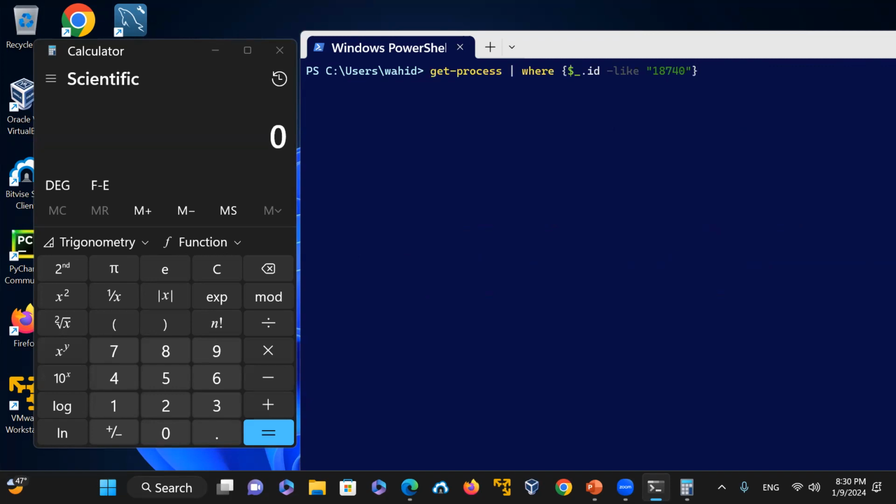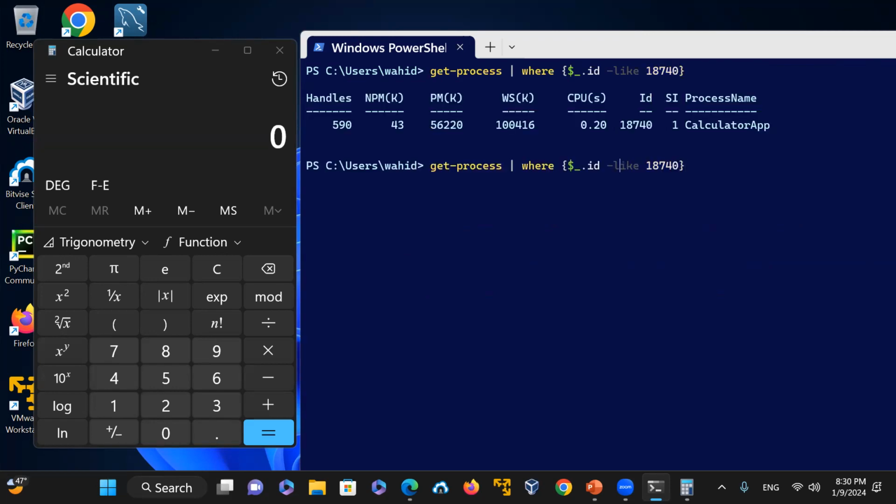So those variables you have to look at when you look at the Get-Process. You can see the word class, what are the variable $_ (dollar sign underscore), and then the field name. The field name in this case was ID. So I could put it with the code that will still find it. And then I could say equal, it should still match it.